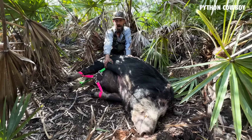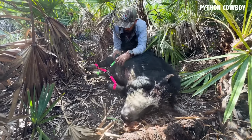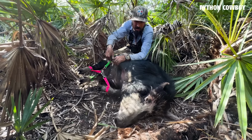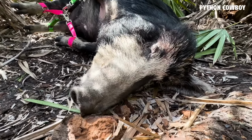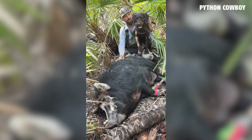Bruiser, I was not ready for this. Caught a big boar hog right there. Then we caught this damn 300-400 pounder right as I got done tying him up. We got a third one baited up now. What a shit show. Yes, sir. Nice work, little trouble. He's a fat boy. Hell yeah.